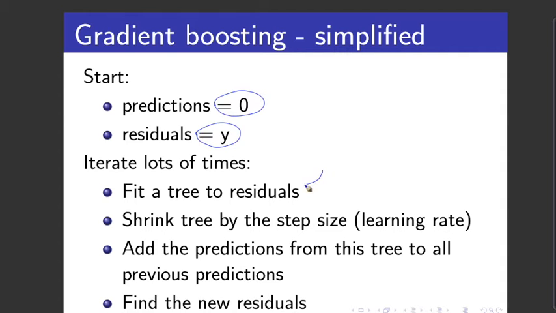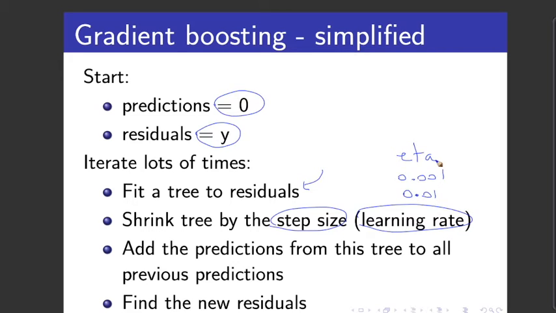and add that to your prediction, and therefore minimize your residuals. So let's fit a tree to the residuals, but let's not move in the direction of a full tree. This is the equivalent of taking a small step in gradient descent, and in gradient boosting it's called the learning rate, which might be something like 0.01 or even 0.001. It's quite small. The parameter is often called eta.